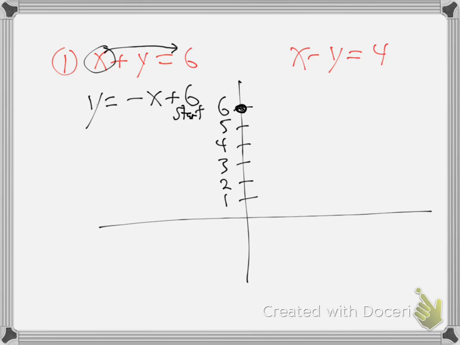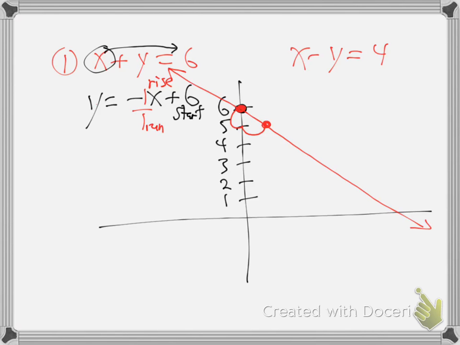How do you find the second dot? You put a 1 under the 1. Right, when there's nothing in front of the x, we put 1 over 1. So now that's going to be my rise over run. So what does that mean I do? Down 1, over 1. We all good with that? Everybody see what I did there? Then just connect the dots. There's that line. You guys know how to graph quite well, right?